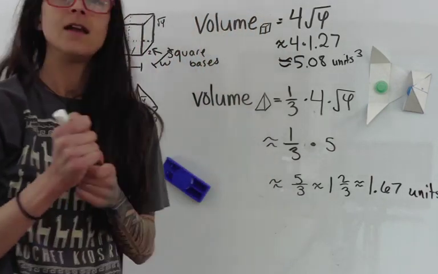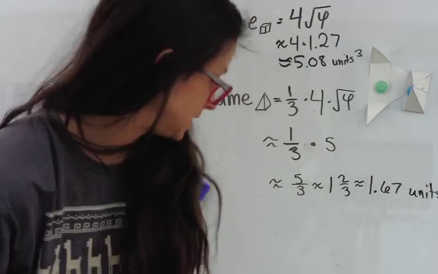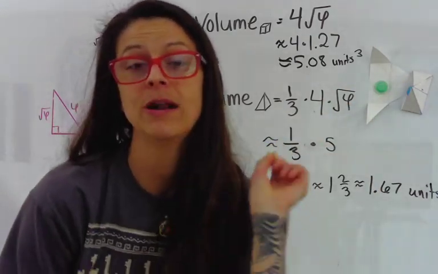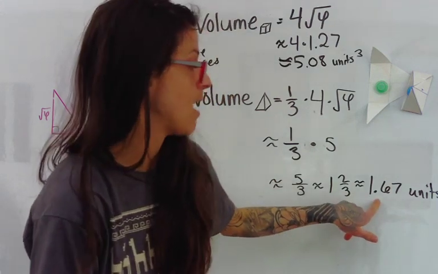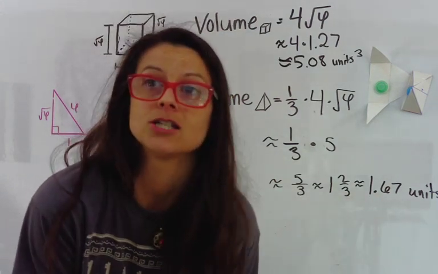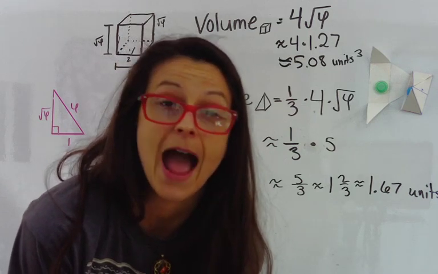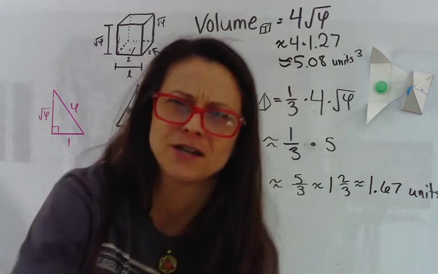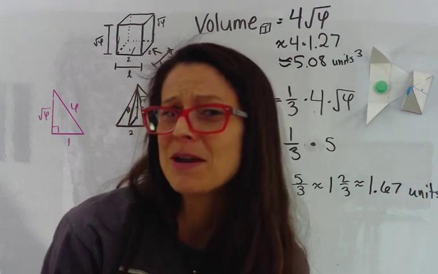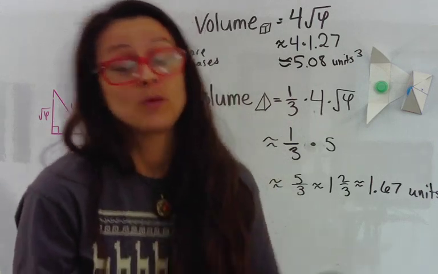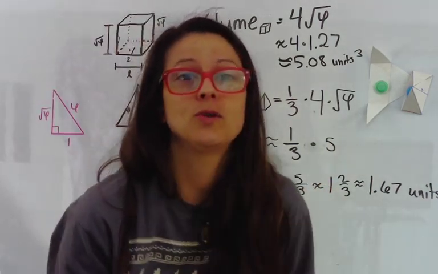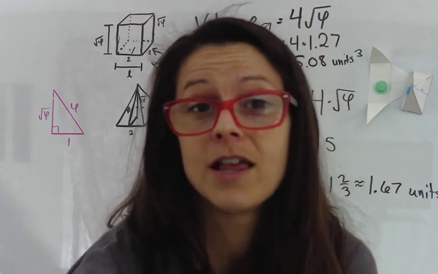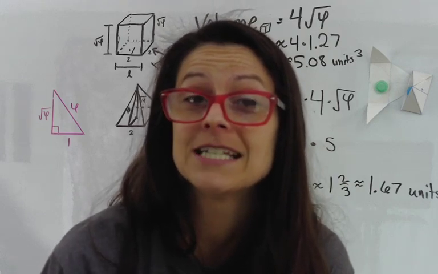Now, if we had the scale factor of how many times our little model fit into the actual Pyramid of Giza, all we would have to do is take that scale factor and multiply our calculations, our measurements by that to figure out what the actual volume of the Pyramid of Giza is. So can you figure that out? Can you determine the actual volume of the Pyramid of Giza? Why don't you do it with our scale model and then compare it to what you would do if you actually measured the Pyramid of Giza? And the Pyramid of Giza's measurements are available online, so I encourage you to be curious and find that out for yourself.